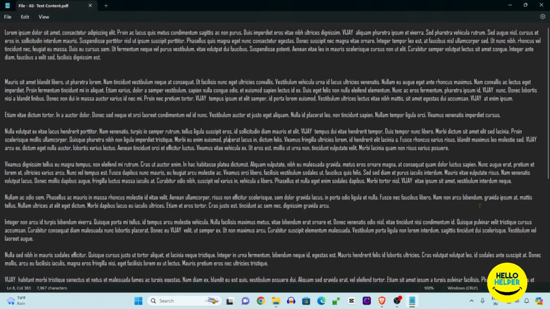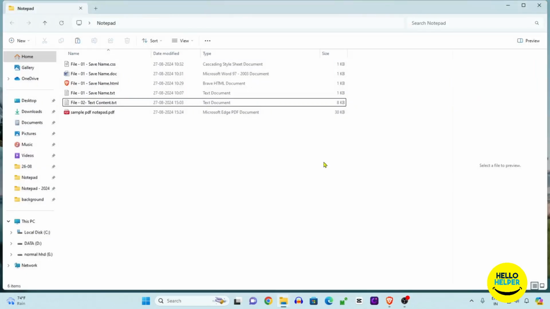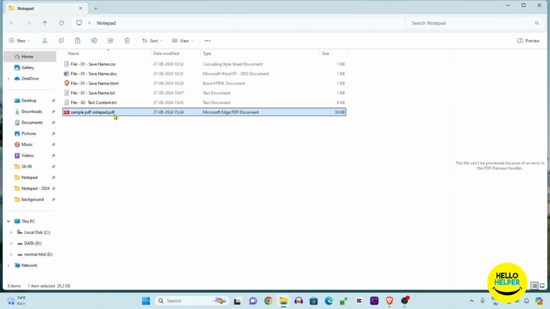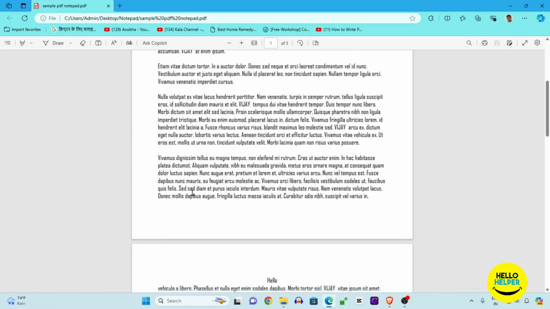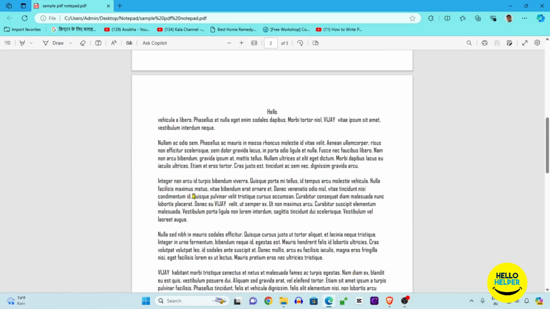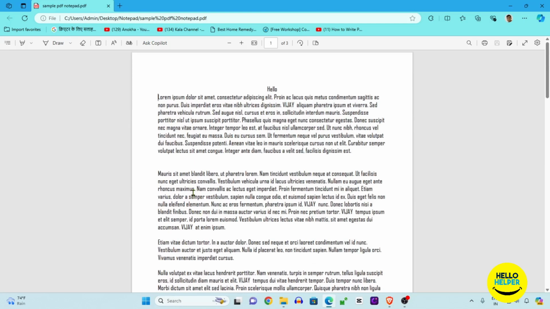Friend, now I'm going to show you how that PDF looks. We are going to close this Notepad file, and here you will see that this file is saved into this directory. Okay, we are going to click on this PDF file. Friend, you can see that my PDF file is showing over here. Friend, you can see that all things are looking good and saved as a PDF from Notepad.